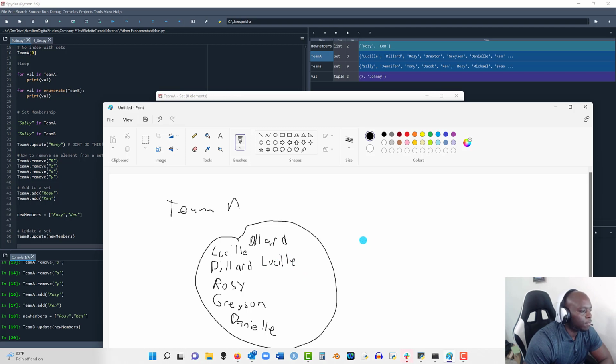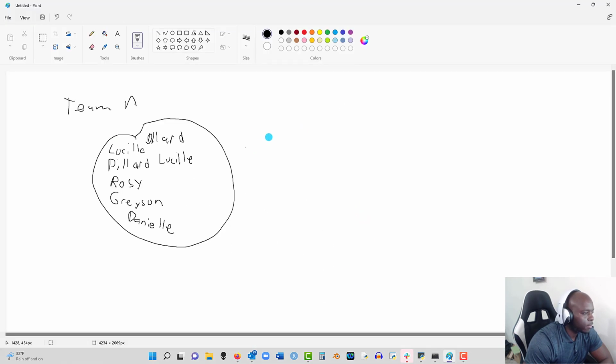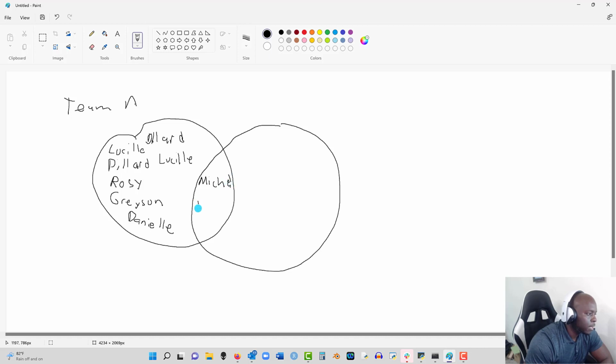Now I'm gonna draw the circle for Team B. Make this big for right now, that crosses these two, like that. And in this part, this is where I'm gonna put Michael and Braxton.